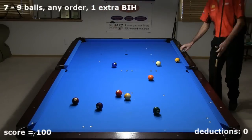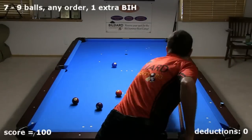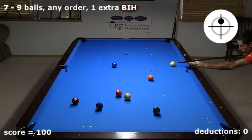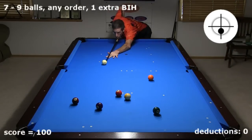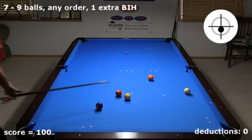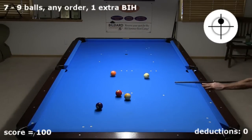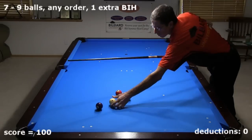I decided to start with the 1 since it is the only tough ball on the table. It is always good to solve your problems early. I decide to take the ball in hand here to make the rest of the rack easy.